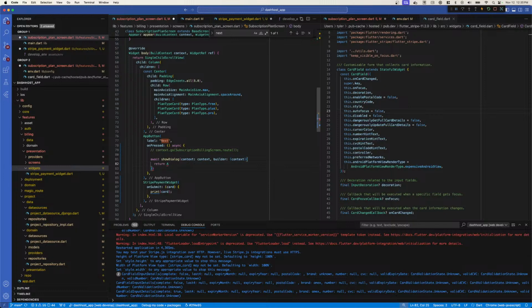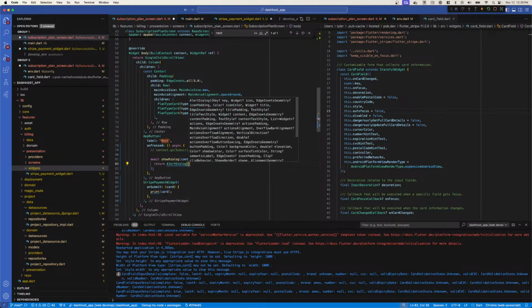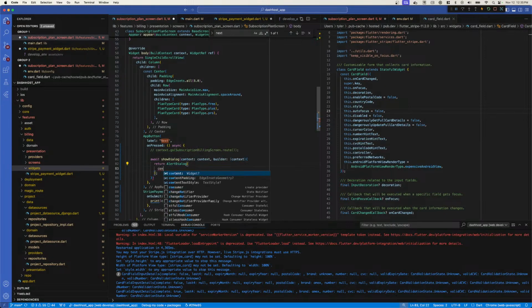And we could use an alert dialog and make its content the Stripe payment widget.